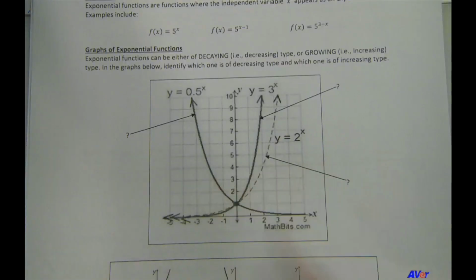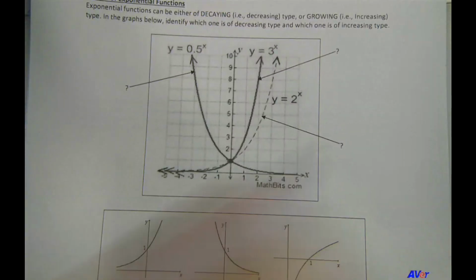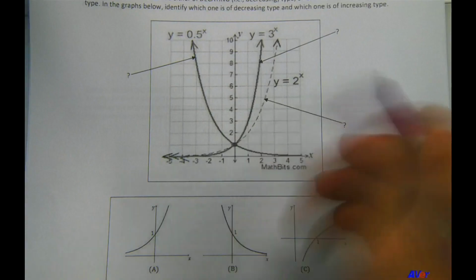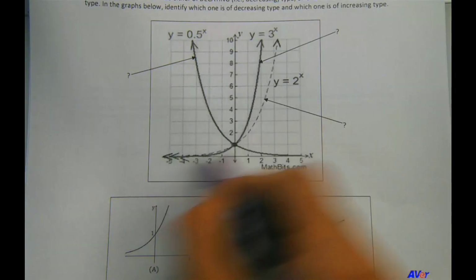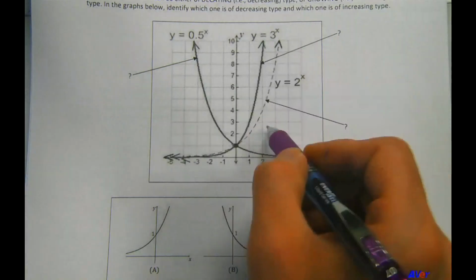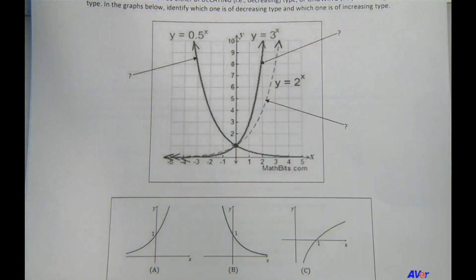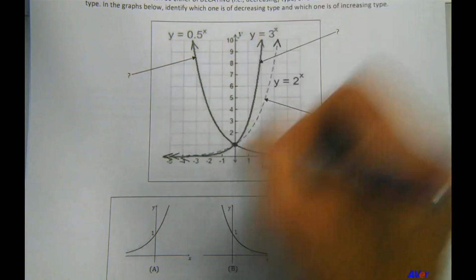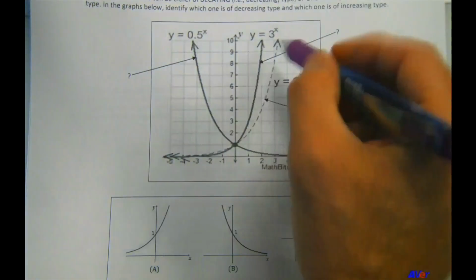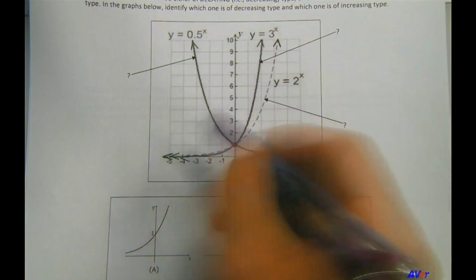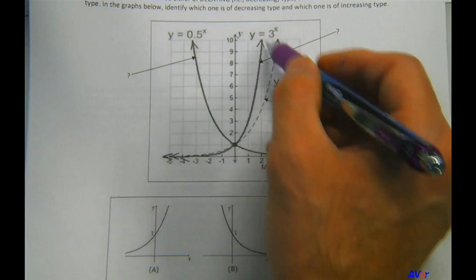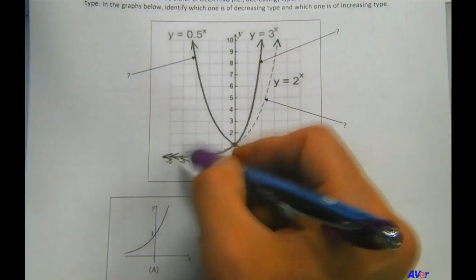So the graphs of exponential functions behave exactly in that way. Either they increase rapidly or decrease rapidly. For example, take a look at these graphs. These two, this one and this one, the dashed one, are increasing exponential functions. As you can see, they increase very rapidly. That's a steep growth. And when I say growth, I mean increasing from left to right, not from right to left, because right to left is decreasing. The way we read graphs is from left to right.